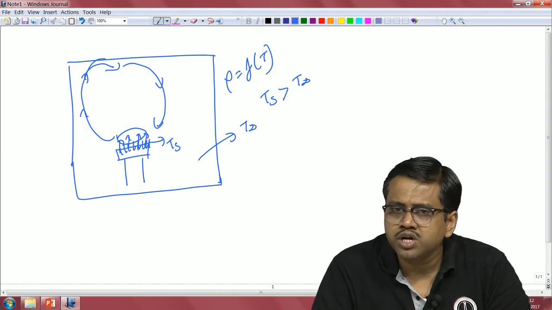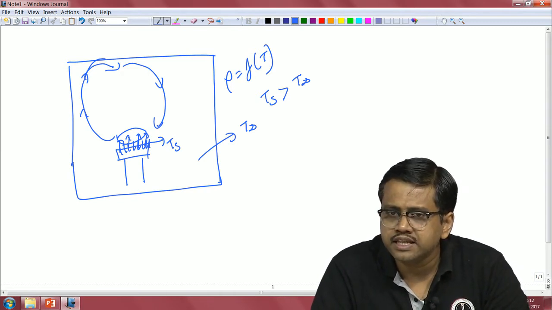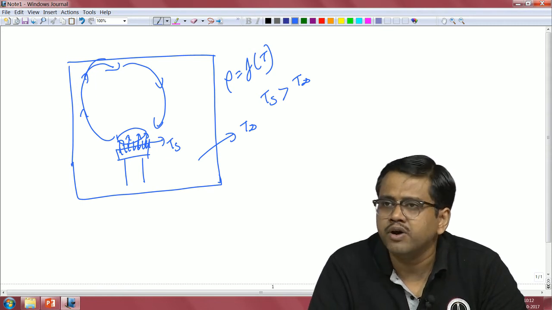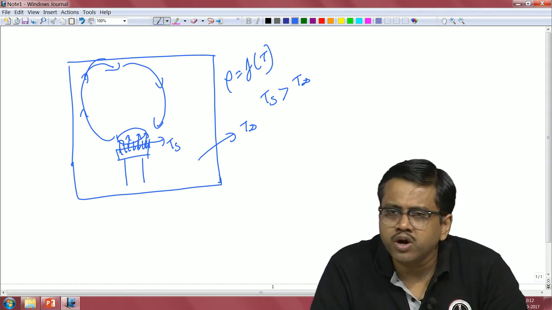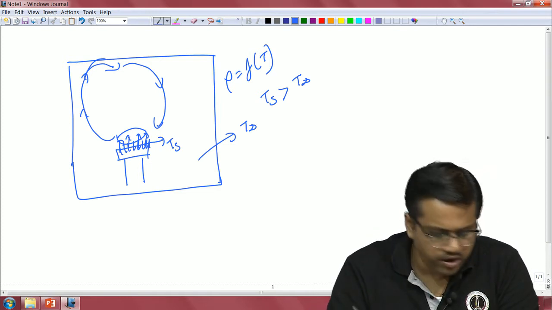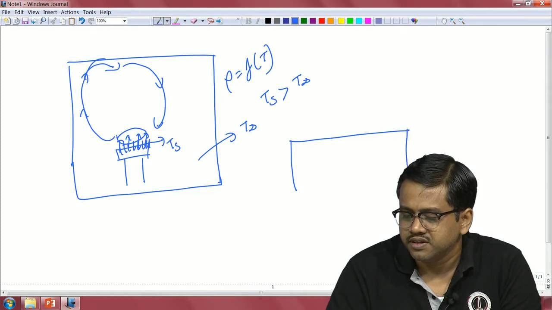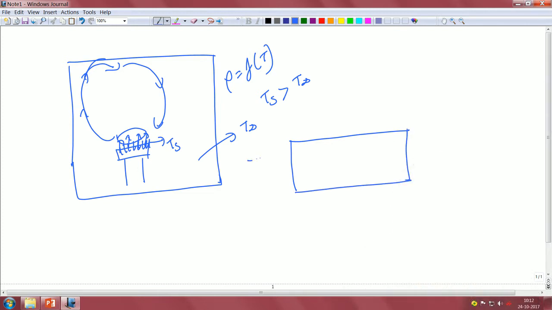So, what is this motion called? If I call that this is likely to be a buoyancy driven kind of an effect, it is buoyancy. Let us just recap what is buoyancy. Do you recall the famous Archimedes principle, that when you have an object, say for example, this is a ship. Ship is the most easily understandable thing. This is the water level. This is the part of the ship that is actually submerged in the water. So, naturally you know that there is a weight of the ship, and then there is a buoyancy force.